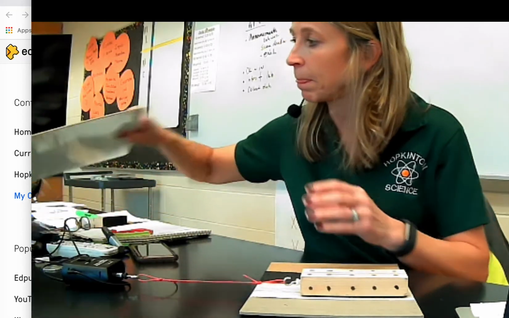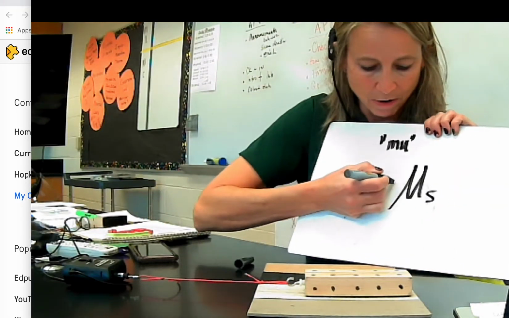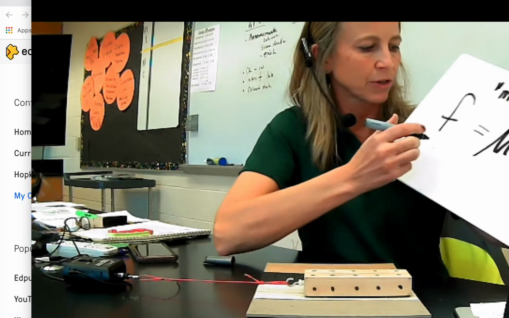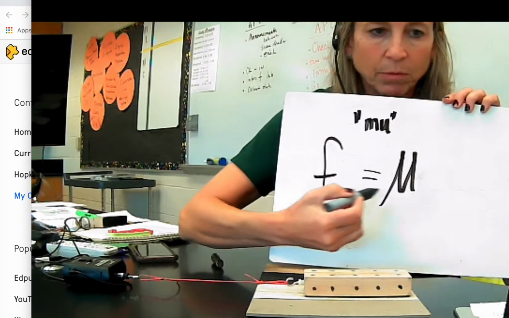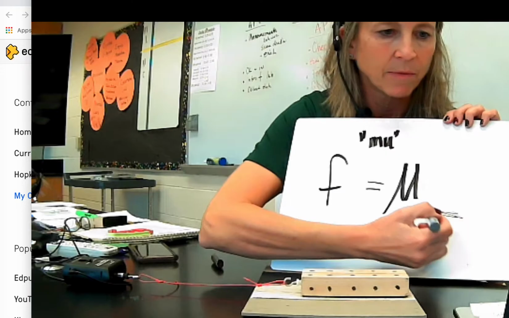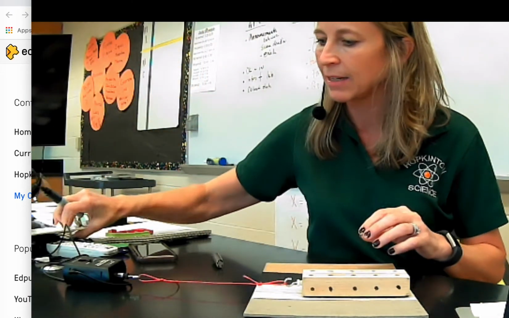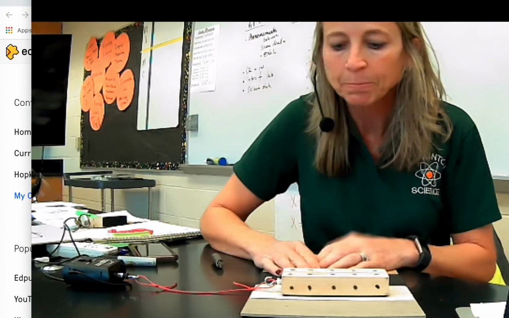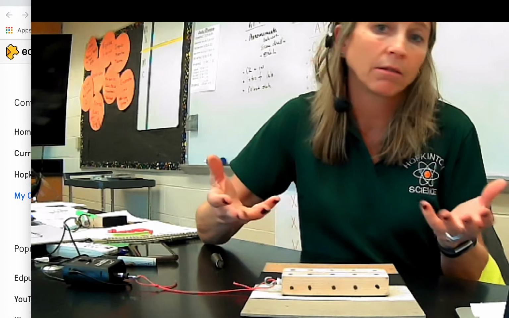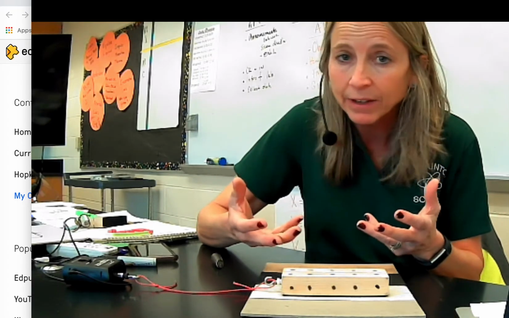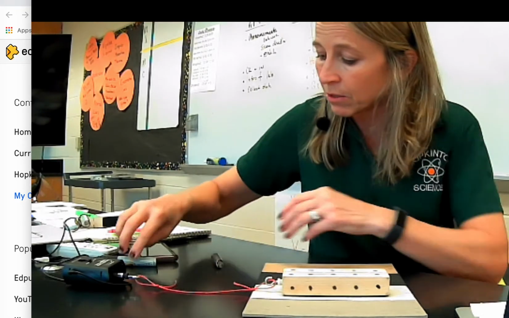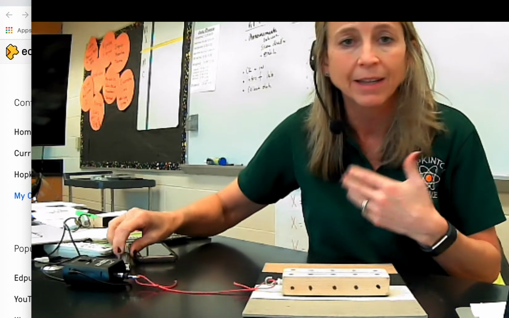All right, so we've got kind of the first half of it here. So hopefully from our reading, we know that the force of friction, and I'm just going to have a generic frictional force here, is going to be equal to mu, and then this is the part that we want to change. We want to change that and create an experiment where we do something with our lab activity here, and as a result, do something to the force of friction so that we can graphically determine that coefficient. So the next question is, what could I change about this so that I can get different values of friction that I can measure with my force sensor?